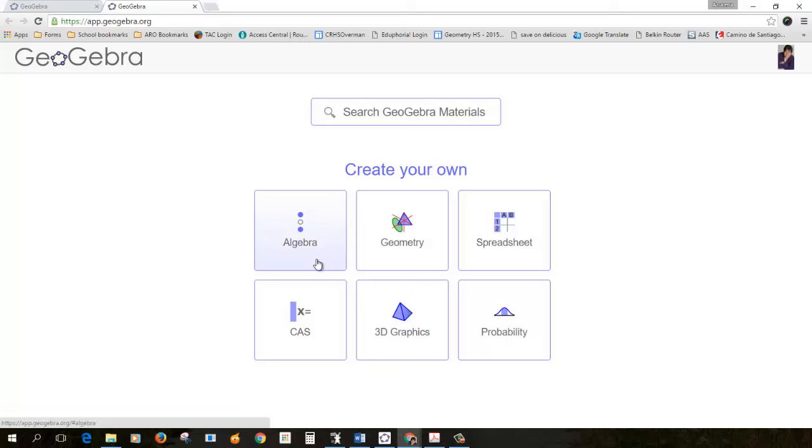And we are in geometry. And honestly, you're almost always clicking on the geometry screen because you want to see the objects. That's where you see the objects. The algebra kind of gives you more of the definitions, and there'll be times we'll be using this. I hardly ever use a spreadsheet. That might be useful more in an algebra classroom. Probability, maybe in a probability classroom. 3D graphics is pretty cool, and I haven't really used the CAS. So let's go ahead and click on geometry.